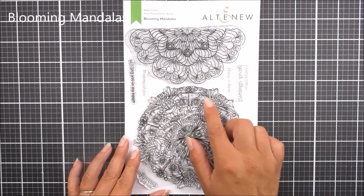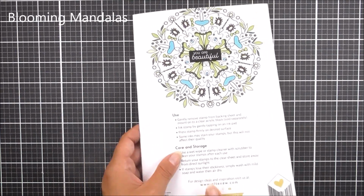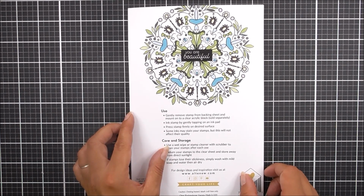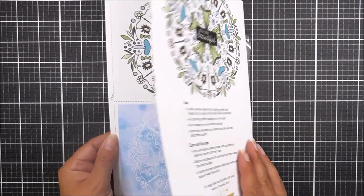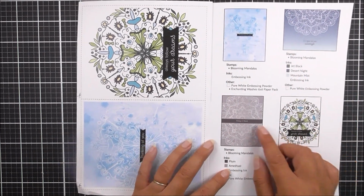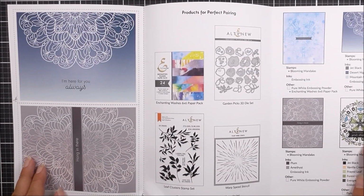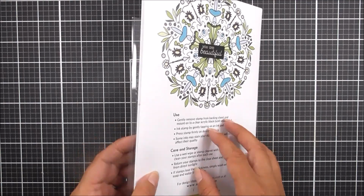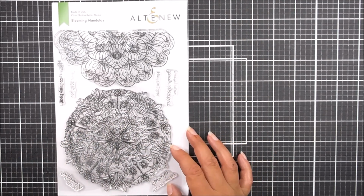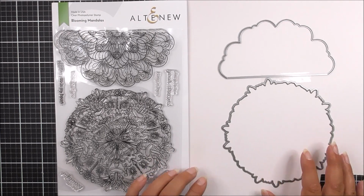Next up we have the Blooming Mandalas. So in here we have a large mandala image, a half a mandala which you can create two of to create a full one, and also some beautiful sentiments. Inside the trifold we have lots of inspiration on how to use this beautiful stamp set, as well as a couple more products that will work perfectly with it. As well as the stamp set, we will have the matching die set available to cut out those beautiful mandalas.